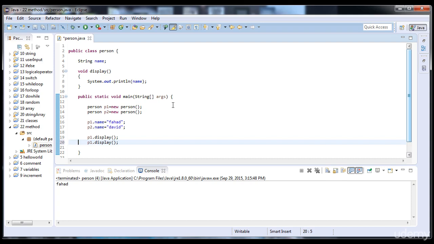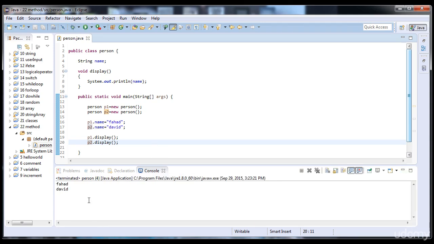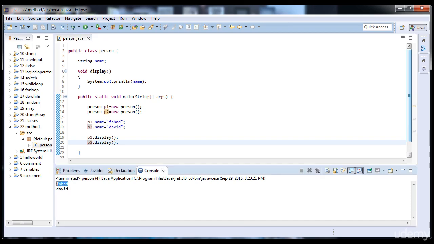Here is p2 dot display. So now let's execute it. Click on this statement, and now here you see that when we execute this program, it prints Fahad and it also prints David.